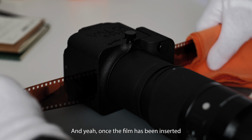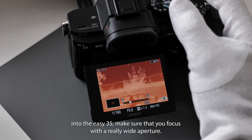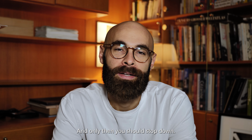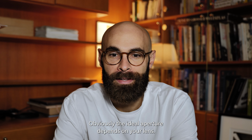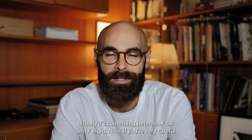And once the film has been inserted into the Easy35, make sure that you focus with a really wide aperture, and only then you should stop down. That makes it a lot easier to focus on the grain. Obviously, the ideal aperture depends on your lens. Usually it's something between f5.6 and f8.